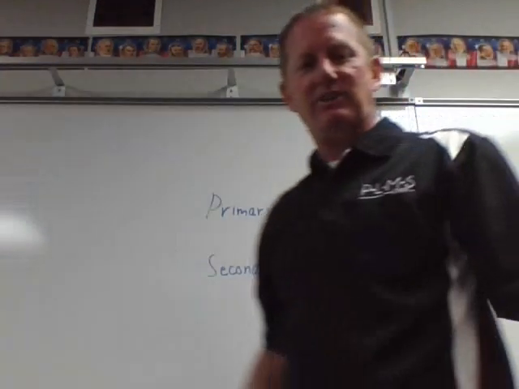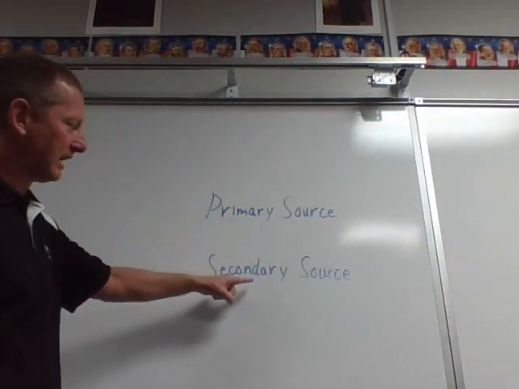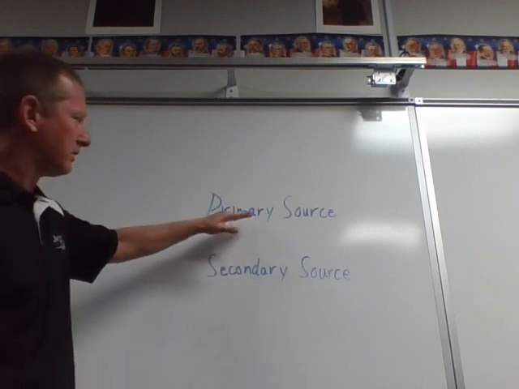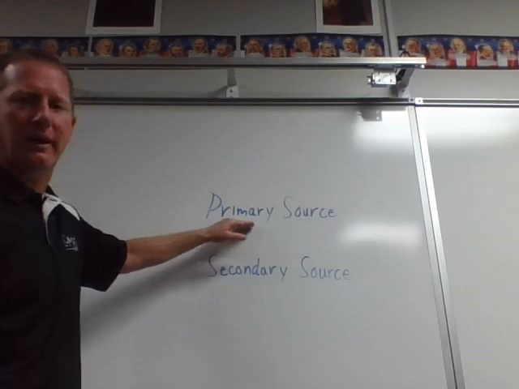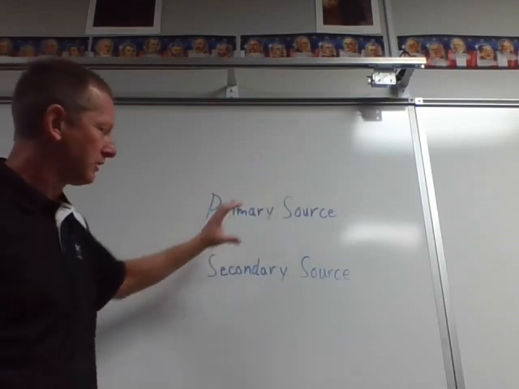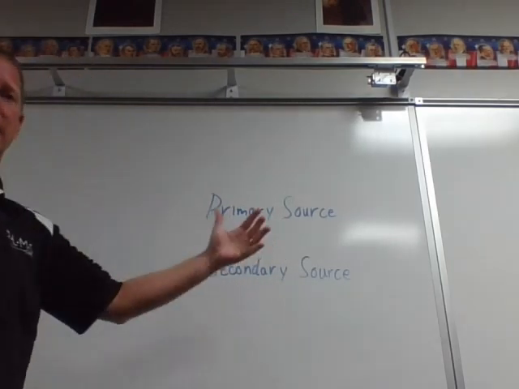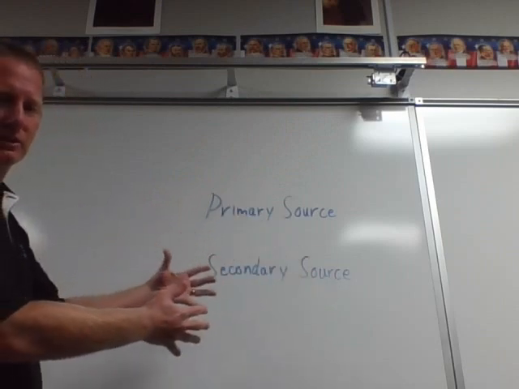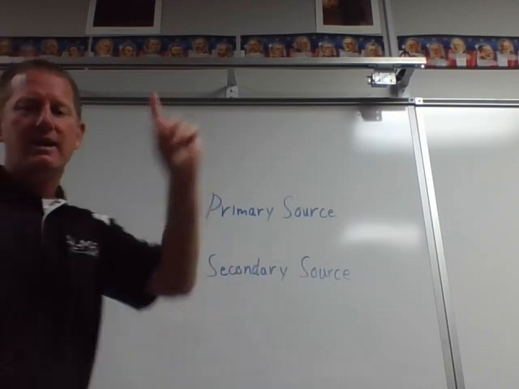So that's a little lesson for you today about the difference between a primary source and a secondary source. Both are used for research. When someone goes to a dig and they actually find a real arrowhead, that would be something they would use to research as a primary source. And then sometimes historians go back and look at other books or documents or examples that were made by other people who were not there, and they can still use that information to help in their research. So that's why we use secondary sources as well.